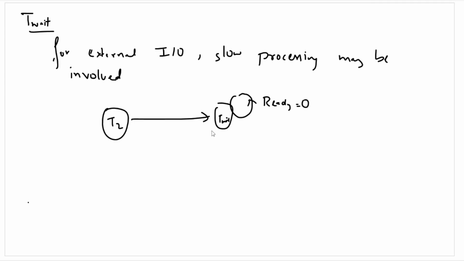Fine. So from T2 the microprocessor may enter the T wait state as long as ready is equal to 0. As soon as ready becomes equal to 1, that means now the microprocessor has been told that the I/O device or the memory is ready for transfer of data. So upon execution of the ready state, the microprocessor will enter the T3 state. Before actually entering the T3 state, the microprocessor basically checks the ready flip-flop between the T2 and the T3 state. So this is the T wait state.